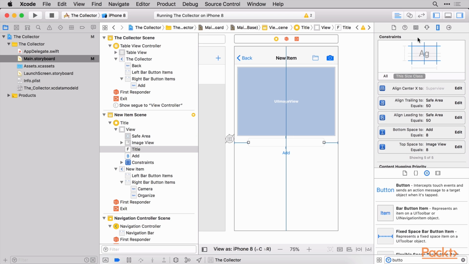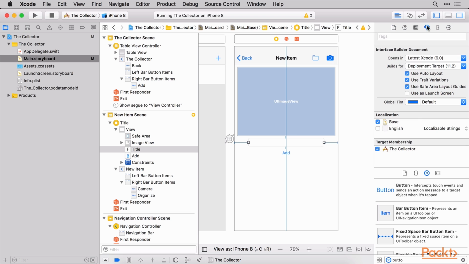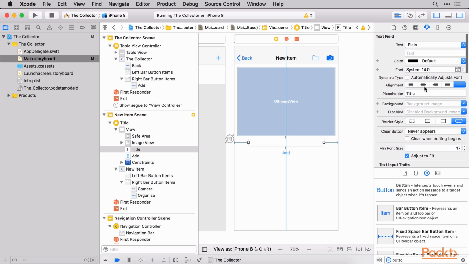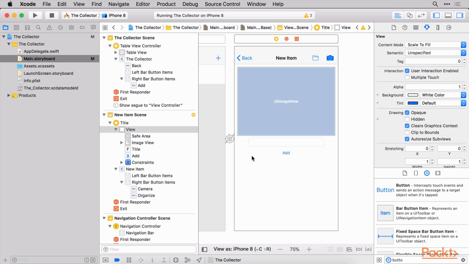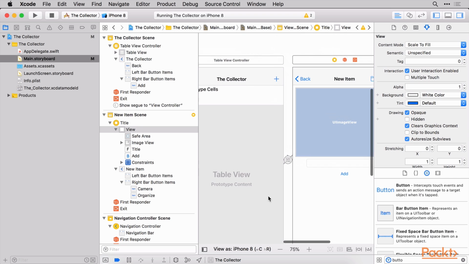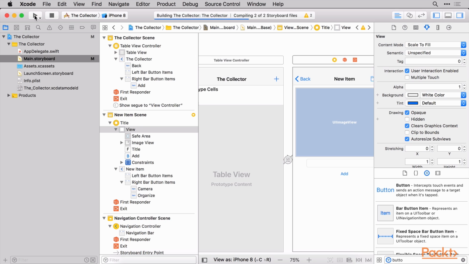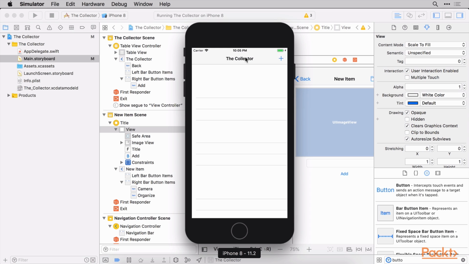Now if we're going to do that, we should really commit to having everything centered, right? The button's in the middle, the image's in the middle. Let's have the text also be in the middle. So with this text field selected, we're going to have the text be in the middle there. And with this all in place, let's give this a run on the simulator and make sure it's exactly what we're looking for. So we get our build succeeded here.